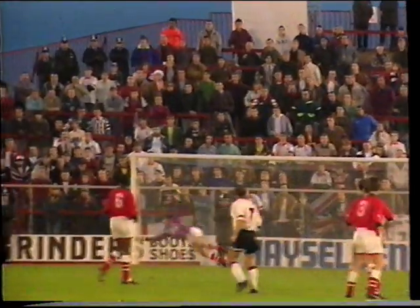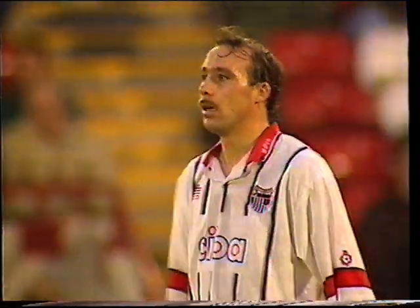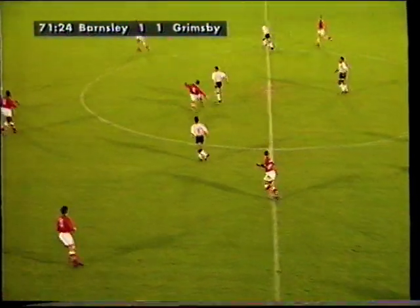Well, Gary Childs has never been known as a prolific goal scorer. He'd only got 3 goals in the last 2 seasons, but he's got 4 in the last few weeks. And here's another good try. It's a fair bet that he's not going to score many from 40 yards there, but he's had the confidence to have a go, and didn't really trouble the goalkeeper, but a nice little snapshot from distance. Childs, who, like Jim Dobbin, is playing on a week-to-week basis at the moment.